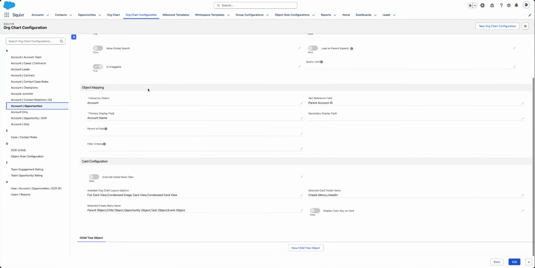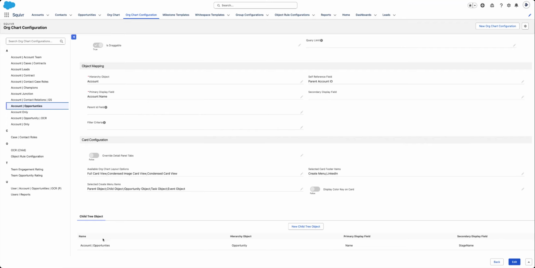In the configuration menus, you can export these, and there is a default configuration here, allowing parking lot and some other features at the top level. The object mapping is very important. If you utilize our standard object mappings, which is typically the account to contacts, those are going to be default configs ready for you out of the gate. But if you want to customize, you can actually map in any objects within Salesforce. I'll show you this on this particular configuration. From the object mapping, you essentially map in your self-reference field and what you would like displayed, and then identify the ID fields and any filter criteria as well.